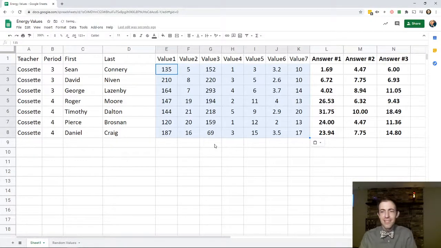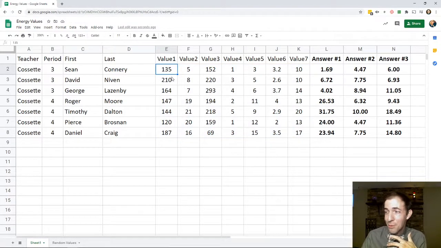The reason for doing this is if I didn't paste the values only and I just kept these RANDBETWEEN formulas, or if I entered the RANDBETWEEN directly into these cells, then every time the mail merge runs, it's going to randomize again, and I won't have a complete record of what it was.